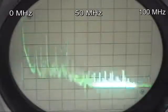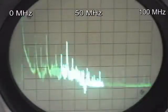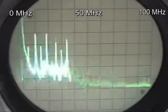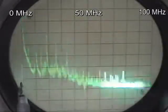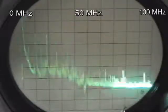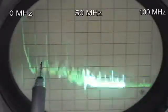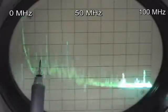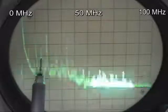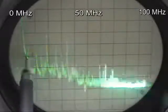We could use a diode for a mixer, and a lot of inexpensive receivers do. A diode conducts in one direction and not the other, so you get either a positive or negative going waveform out — that's a distortion, and distortion creates new frequencies. On the spectrum analyzer, each division on the screen is worth 10 megahertz. We put in two different frequencies: the VFO at 4.2 megahertz and the RF at 14.2 megahertz. Everything else has been generated by mixing those signals. This frequency here at 10 megahertz is our IF — that's 14.2 megahertz minus 4.2 megahertz.